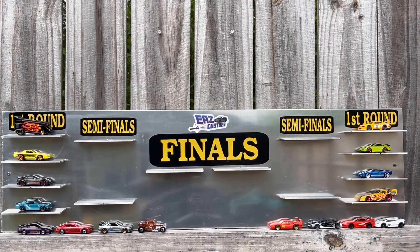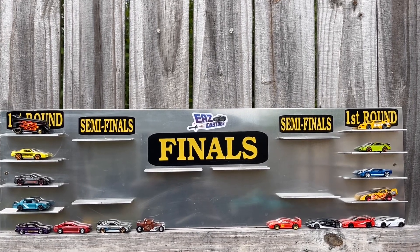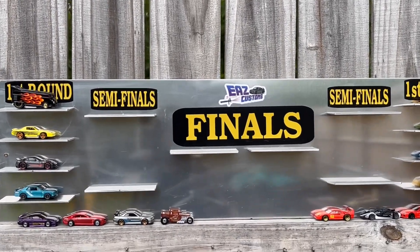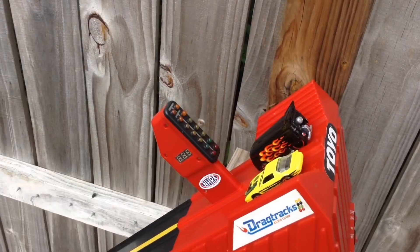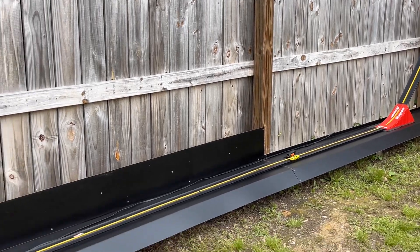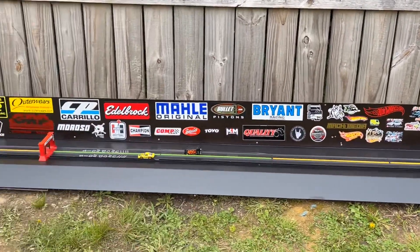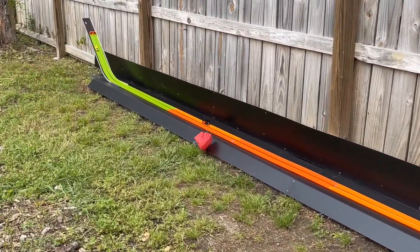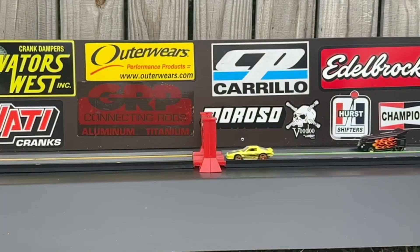Here we are — everybody who's still on the ladder is going to second round. All the guys at the bottom have been eliminated. Let's see who makes it to the semi-finals. Second round eliminations: we got Kurt Biggs in the VW going against PullUp562. PullUp's been fighting through the bracket — never been past second round. From the get-go PullUp was ahead of Kurt Biggs in that big VW drag bus. The weight didn't help this time — that Camaro had the power, taking out Kurt Biggs. First time for PullUp on Me to go to semi-finals.